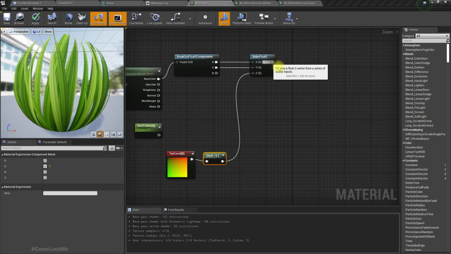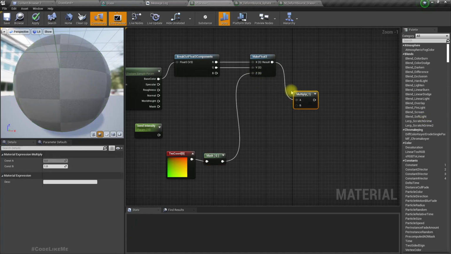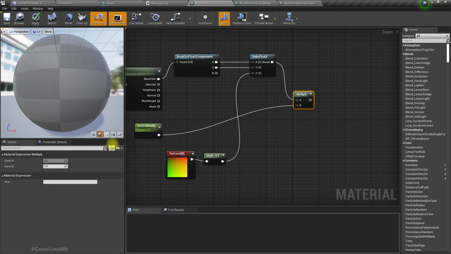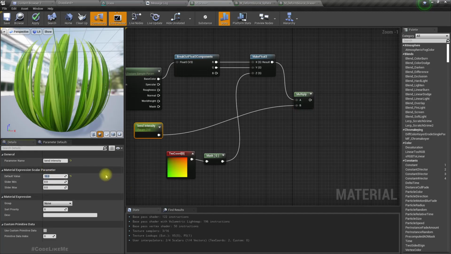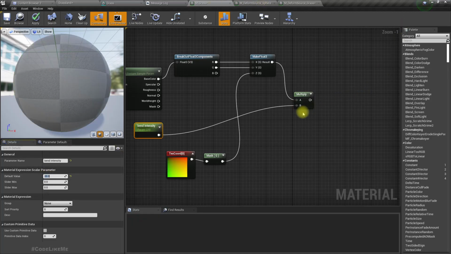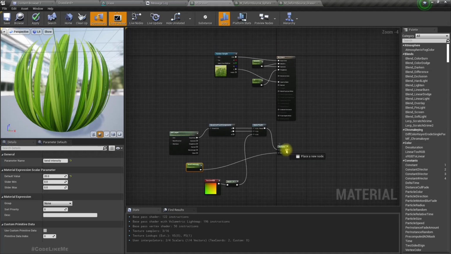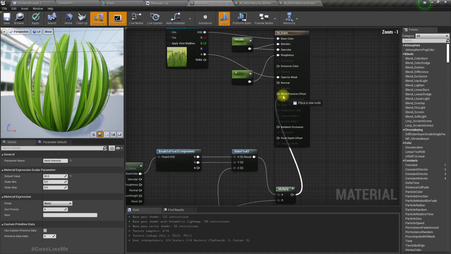Okay, let's simply connect this and multiply with the bend intensity. Let's try sort of 10, maybe 20, and put it as the world position offset.